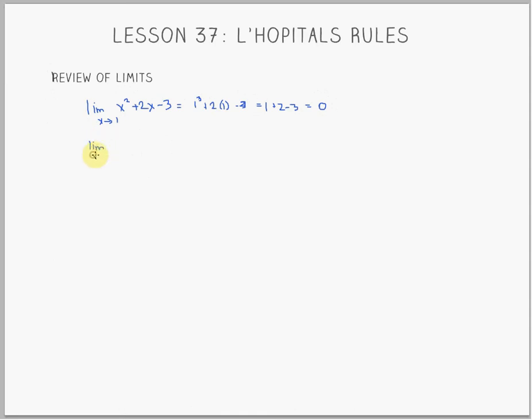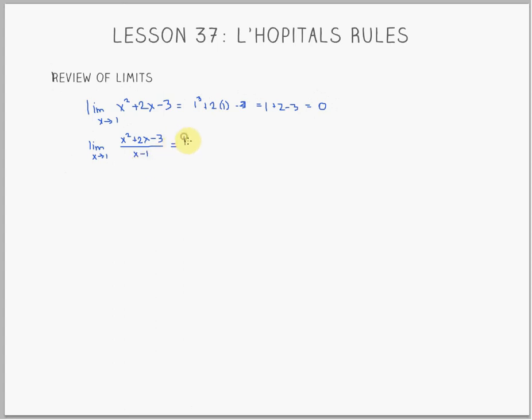Okay, so now we ran into the problem where, for instance, if we had a problem that was rational, sometimes the problem could not be solved using a limit without manipulating the problem. So for instance here, if I have x minus 1 on the bottom, then when I go to substitute directly in, I get a 0 in the denominator. If there's a 0 in the denominator, then it is undefined. So we can't find the limit that way.